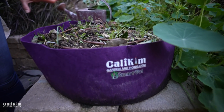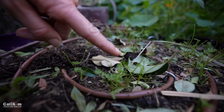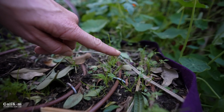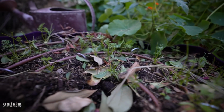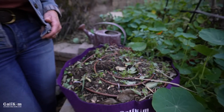This pot is just a mess, you guys. Leaves everywhere, but the biggest thing is, see how those are all nibbled off? These are carrots. They were carrots. Squirrels, squirrels, squirrels. All these nibbled off carrot tops are squirrels. The squirrels have been digging in here, you can tell, all these digging areas, and just chowing things down. So I gotta spray this with that hot pepper wax spray as well. We are battling the squirrels like crazy.